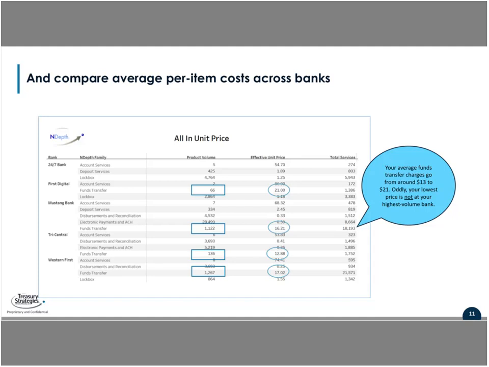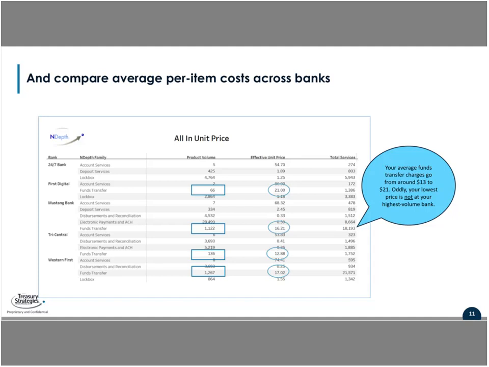And in fact, if you do the math here, and if you did move all of your wire volume to Tri-Central where you have the lowest price, you're going to be surprised when I tell you this, you would be saving over $100,000 per year on wire transfer fees. All right? Now, I'm not saying that you can actually do that, and I'm not saying that you can actually get that price, but it's certainly a big enough number that, hey, maybe I'm going to check this out and think about, is this an opportunity for my company to really save some meaningful money?